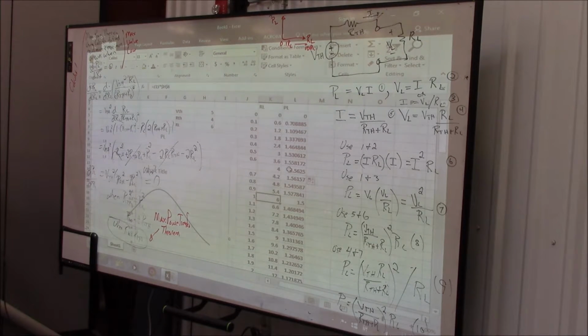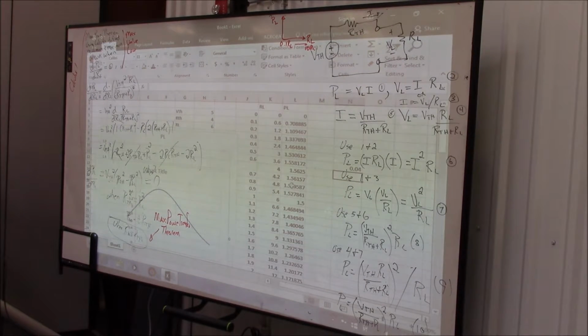So is that 10%? If I calculate 1.56 minus 1.5, divided by 1.5.